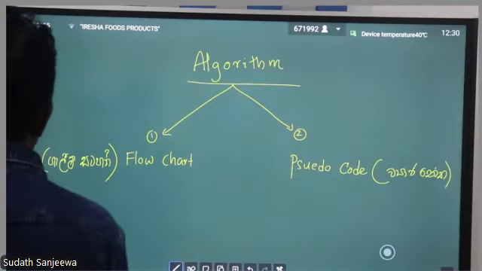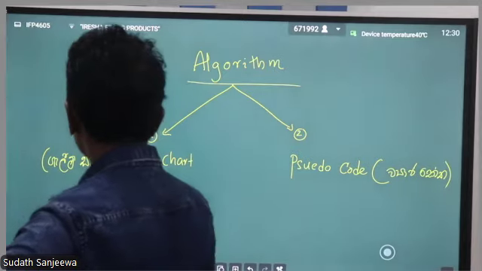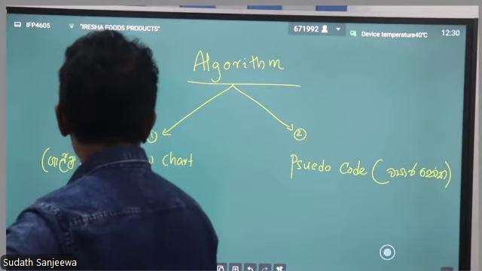There are two ways of representing an algorithm. One is flowchart, another one is pseudocode.